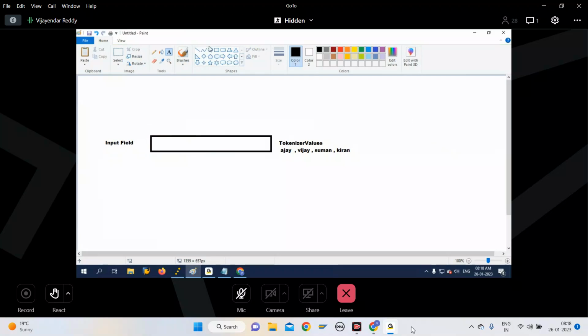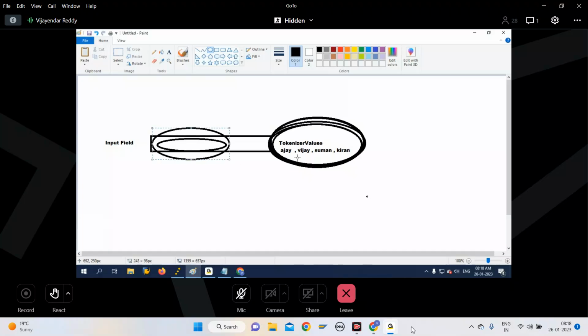The point here is that whatever input the user wants to provide can be from out of these tokenizer displayed values. This is just like information. It is not meant for triggering any event handler. It is just to suggest the values that can be provided as part of the input field, displayed here in the form of tokens.